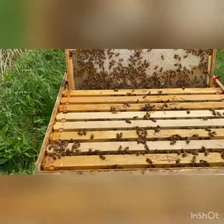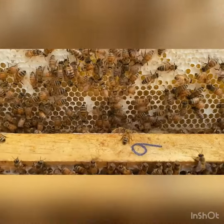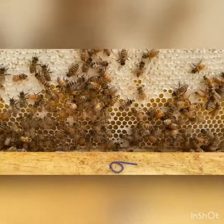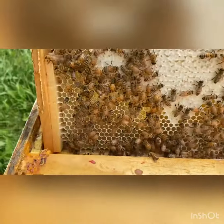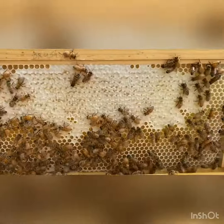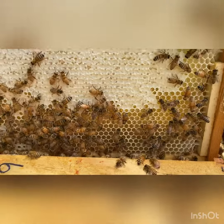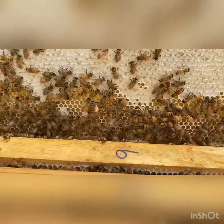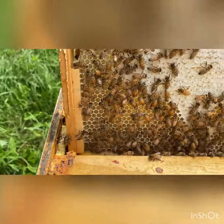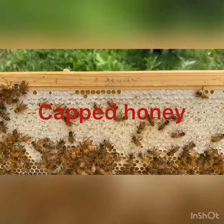Okay, I'm back at the purple hive and opened up the top super. You can see that they are filling that with honey, but they haven't capped it yet because the humidity is above 19%. Bees don't need any fancy tech tools or gadgets to tell them how much moisture is in the honey — they do it all by themselves, all while only living four to six weeks. They have an incredible life cycle that I'll share at another time, but they start out basically full size, just wet little fuzzy bees when they emerge from a cell, and they do their best to give us this wonderful product.